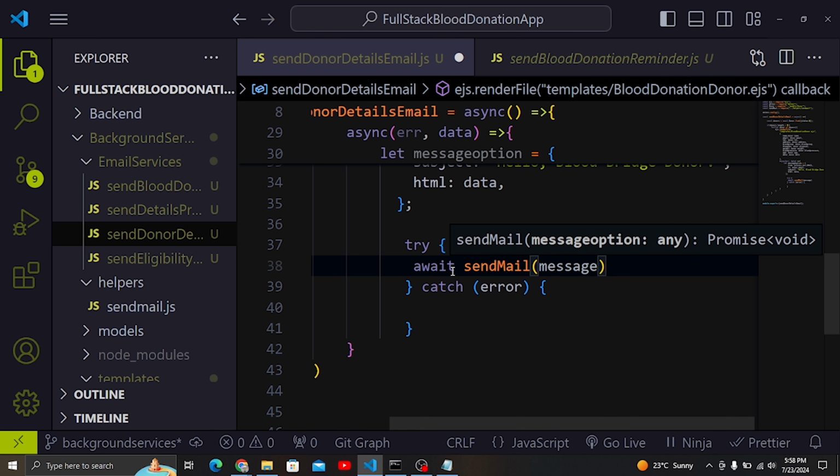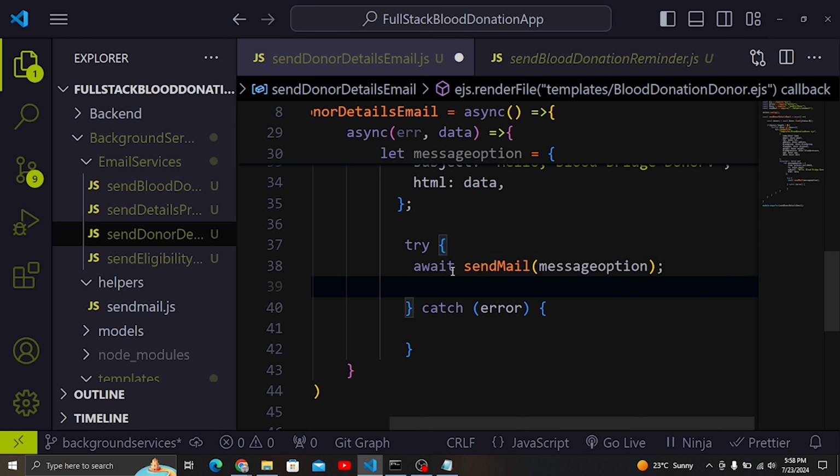Another thing is that we also need to update our donor. So we are going to have Donor.findByIdAndUpdate.